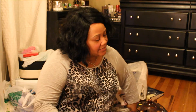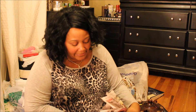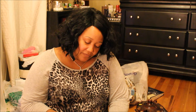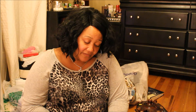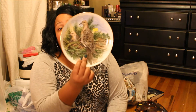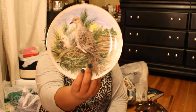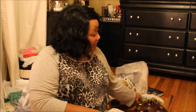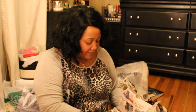Then I saw this set of collectible plates at Goodwill. They were $2.99 and they are by the Southern Living Gallery — limited edition. This one is number 4039 out of 19,500 and it's called Morning Dove. They were $2.99 each but they're actually worth about 20 bucks, so I grabbed all of them. They're from the Game Birds of the South collection, and I'm a huge fan of Southern Living.